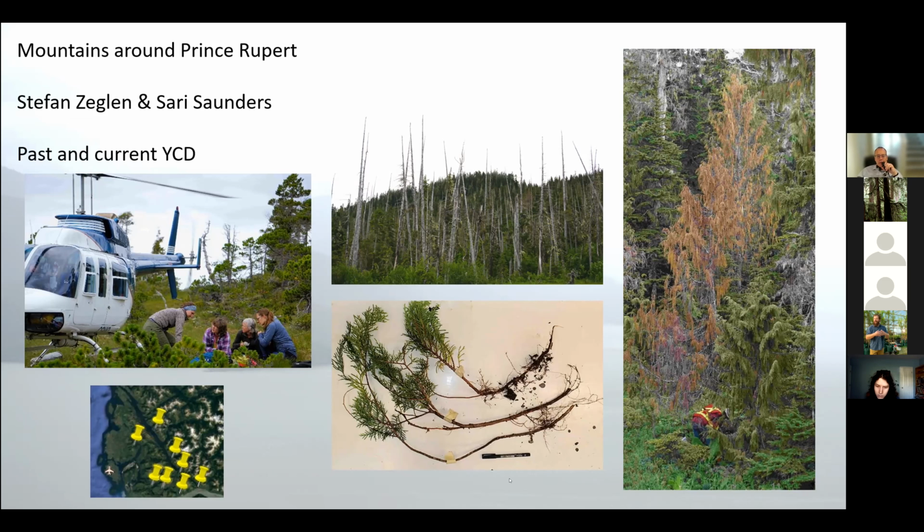Later on, I went back to the same area. It was a canceled boat trip with a ranger due to bad weather. So I rented a car and drove around to a few sites. So this is just east of Prince Rupert, along the highway here. Diana Lake Provincial Park here is a nice site. And here you can see what has been described as fairly typical symptoms of yellow cedar trees that are dying due to yellow cedar decline. So they start to make these clusters of extra branches before they eventually die. So these are not dead trees, but highly abnormal trees here.